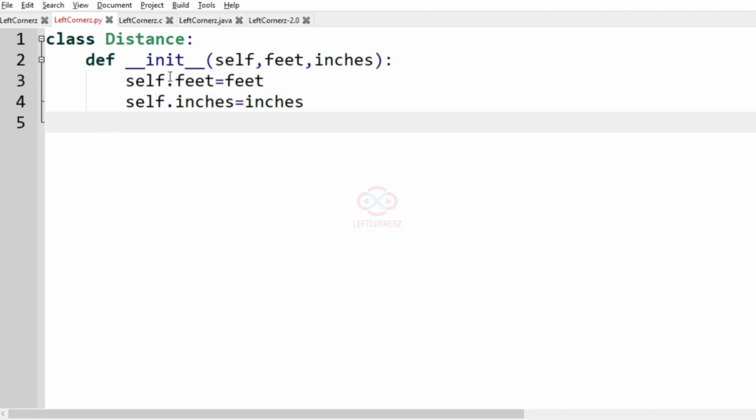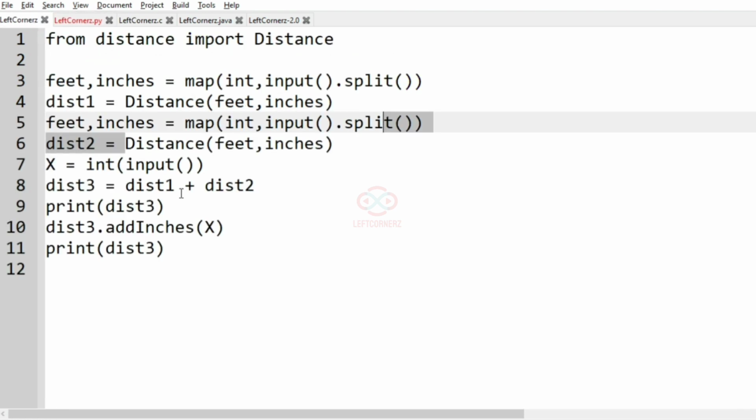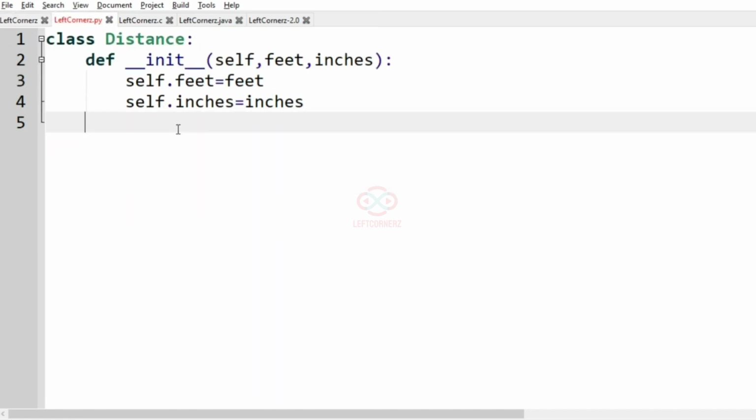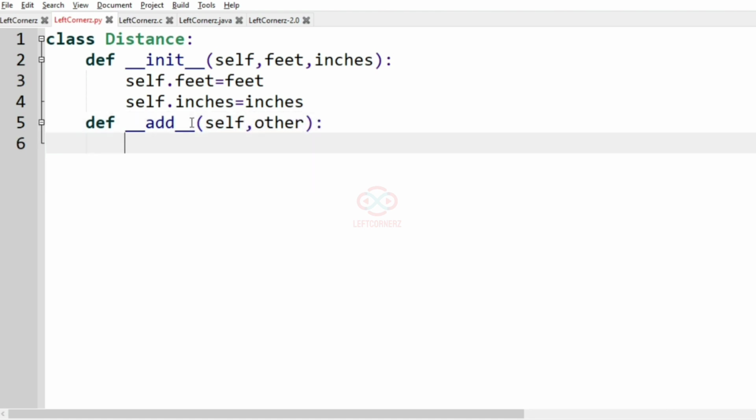After this we are going to have the sum of distance 1 plus distance 2. So for that we'll define the function __add__, and the parameters will be self, other.